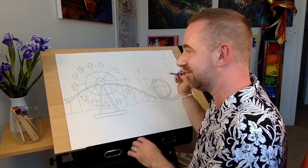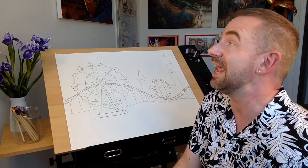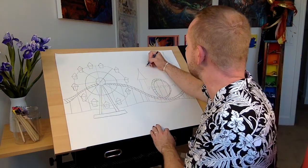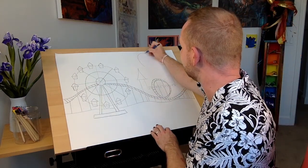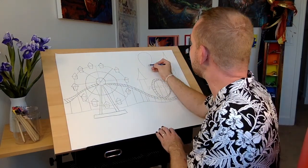That looks good. What else do we need? What else would you like to do if you could do anything in the world at your own park? What would you like? I think I would like to take a hot air balloon ride. I have never been in a hot air balloon before, but that doesn't mean I can't draw it.